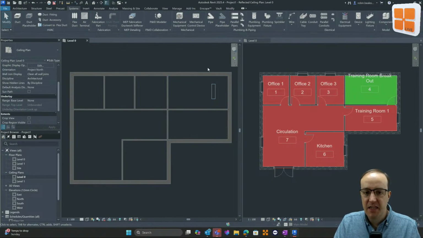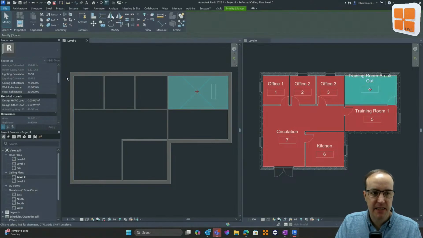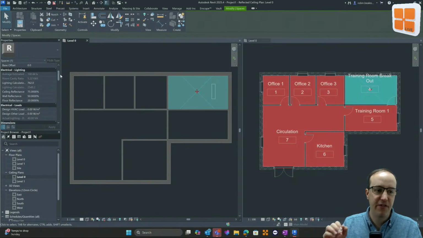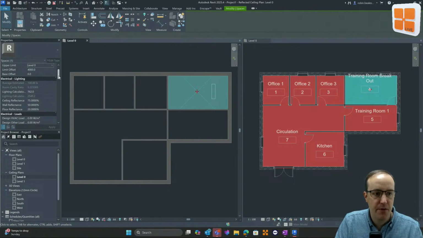The reason is that by placing the light within this space, it has calculated some rough information, and it's estimating that with this light in this room, it's averaging at 100 lux.